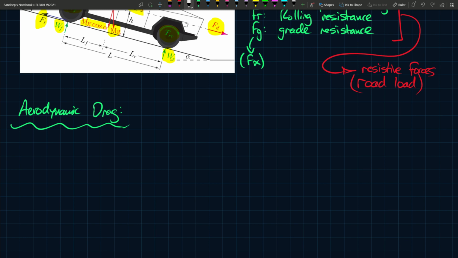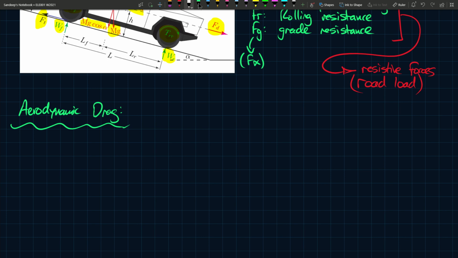So if you have a giant box, literally like a box with wheels, it's not very aerodynamic. But if you have a Formula 1 car, which is much more sleek, with a lot more curved edges, lower to the ground, which implies a smaller cross-sectional area, then it is much more aerodynamic. So one way to simplify this is: the larger the cross-sectional area of the vehicle that faces the wind, because that's the main thing that causes aerodynamic drag, the more drag you would experience, and the smaller that cross-sectional area is, the lower the drag you would experience.